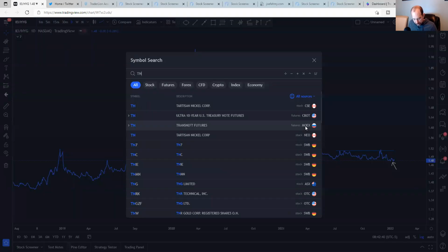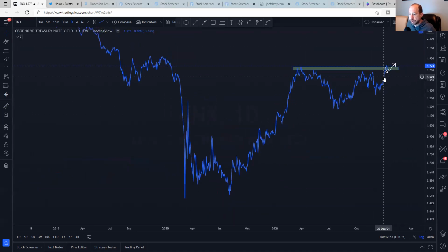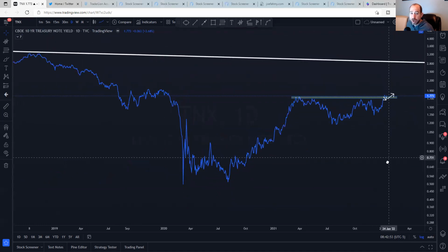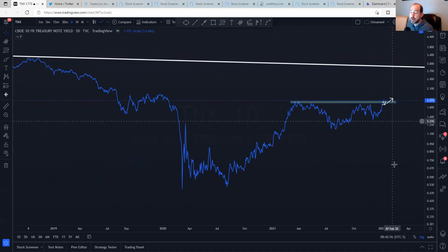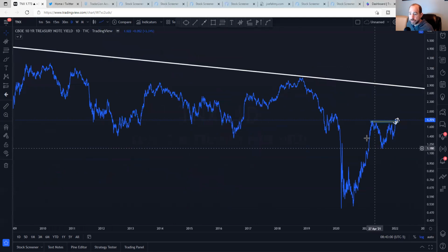Again, looking at the 10-year yield, here's a 10-year, and we had this big thrust up, kind of came back, quick recheck, and now it may start trying to move higher again. If we do get another big move like this, that would be the start of probably the next leg down for the growth sector. I think 2%, and I've talked about 2% in the past, is a likely place for the bond yields to go. And then we'll see.